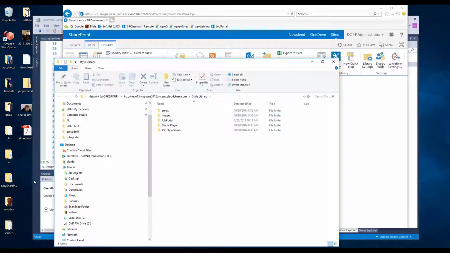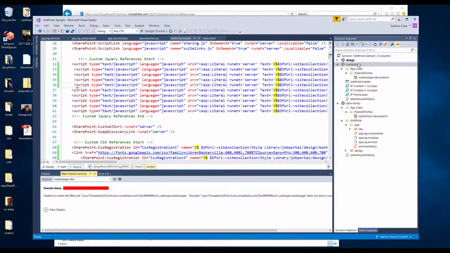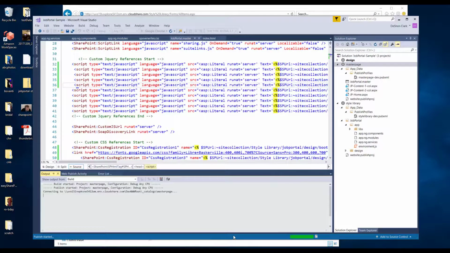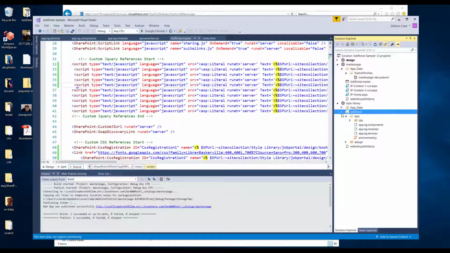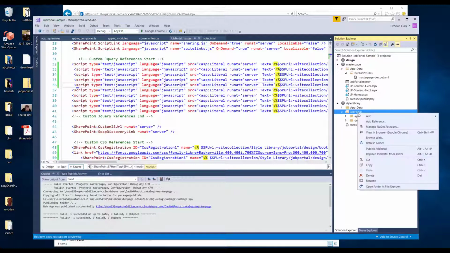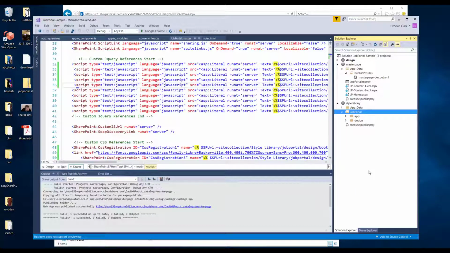All right, so that's going to be that. So now let's try this guy again. Just hit publish. And that works perfectly. All right, so master page, that should go pretty quickly. You just want to make sure this is what you look for: 0 fails and X number succeed. And for the portal, I'm gonna just go up and grab this guy right here at the root and hit publish. And that should push out all of my new files.